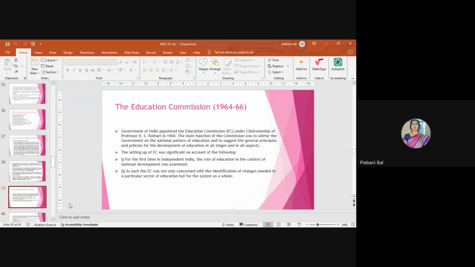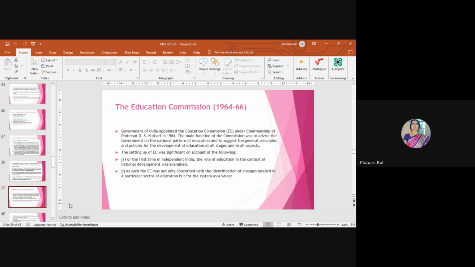The next aim was education as a key to national prosperity and welfare. They assign priority to education as the key to national prosperity, welfare and productive investment. The expenditure on education is treated as an investment that yields greater returns and brings about real prosperity. They understood the concept that education is an investment, not a loss. Survey the entire field of education. Another aim was to survey the entire field of education and recommend ways and means to view education comprehensively and not as a fragmented system.